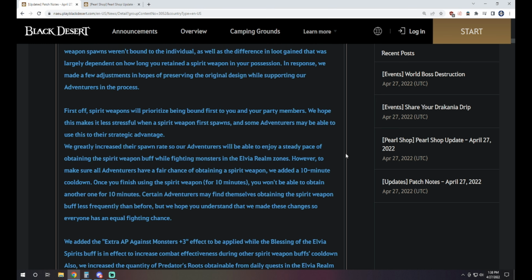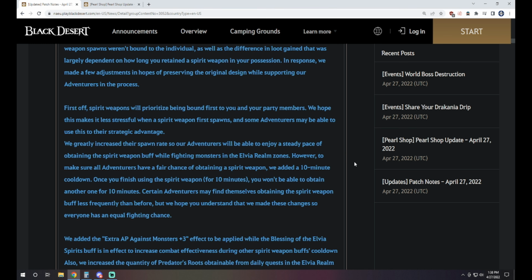So to go with some of the things that are going on, the biggest change out of several was that the spirit weapons are now going to be character bound only. So when you drop one, somebody else can't steal it with you. Their spawn rate is through the roof, or at least the mid-grade one.